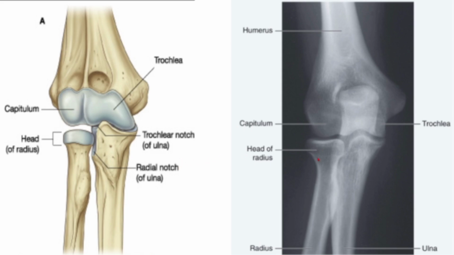Then here's another view of that. I think I'll just look at the x-ray here, which is sort of a more clinical way to think about it. So this is a standard PA view of the elbow in extension. And you're seeing the radial head here. You're seeing the ulna here coming up, and that's the trochlear notch that you're seeing posteriorly, and the olecranon behind the humerus, which is here in front of the ulna, of course, and that's why they have the trochlea marks right here, the capitellum here, humerus, radius, ulna, and then all the other landmarks, right? So supracondylar ridge on the medial and lateral side, medial and lateral epicondyle, etc.